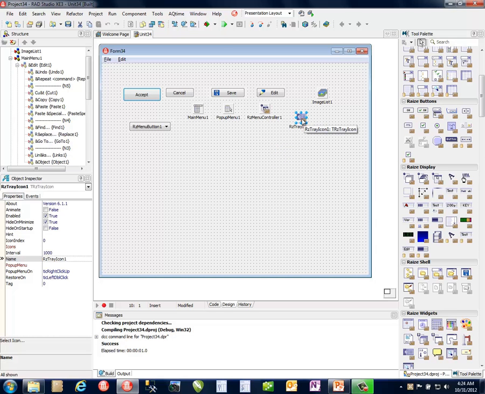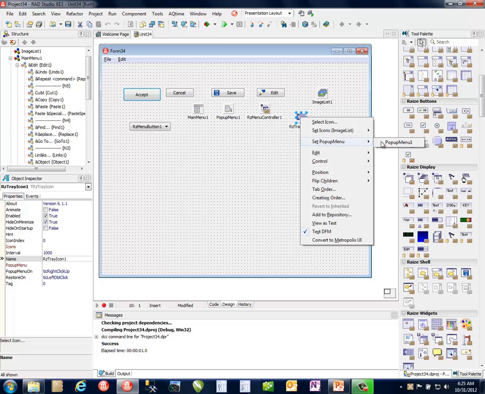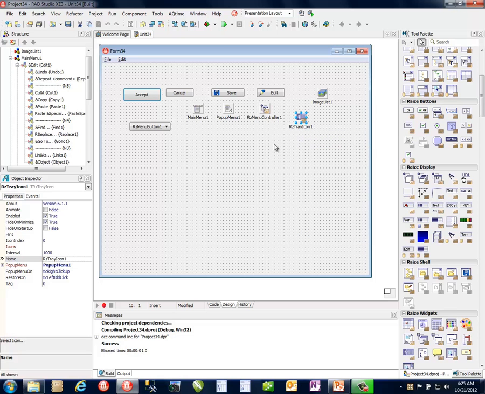What's nice is that just by dropping it on the form, like the menu controller, it automatically provides functionality into the application. It will now sit in, it takes the program icon, puts it into the system tray. I can double click on that to restore it, and so forth. We can actually even extend it. I can associate a pop-up menu with that tray icon, and I just use whatever pop-up menu I want. I'm going to use the same one I'm using for the menu buttons, but you get the idea of where I'm going with this.